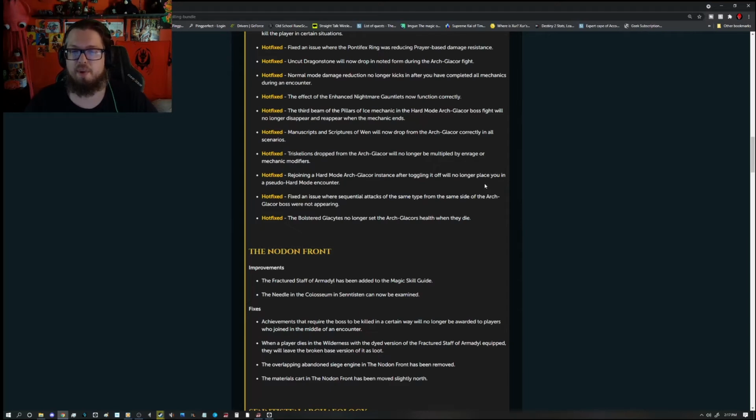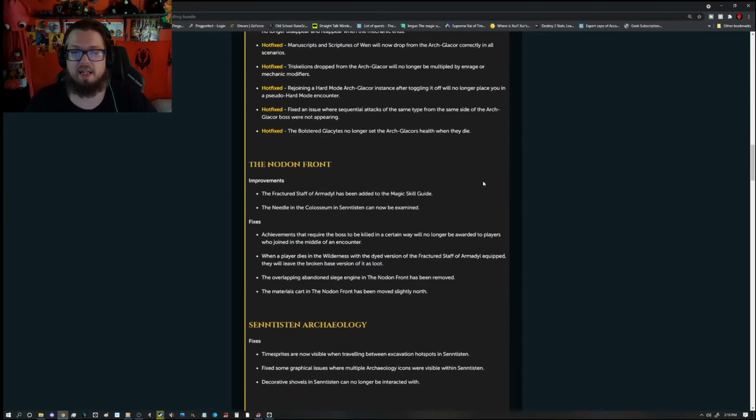Rejoining a hard mode Arch Glacier instance after toggling it off will no longer place you in a pseudo hard mode encounter. There was an issue where sequential attacks of the same type from the same side of the Arch Glacier boss were not appearing, and the bolstered Glacites no longer reset the Arch Glacier's health when they die. Yeah, no longer set.